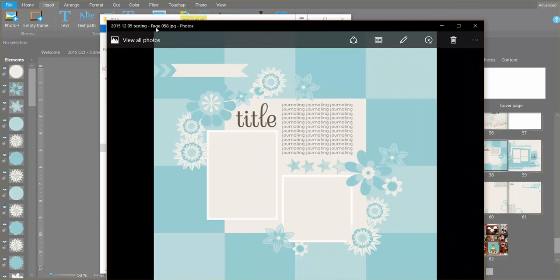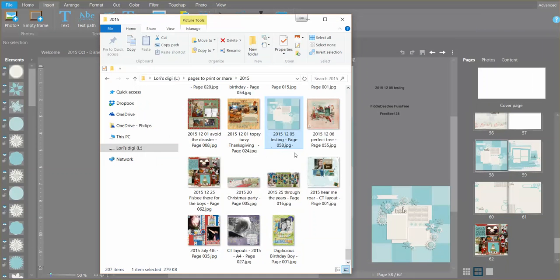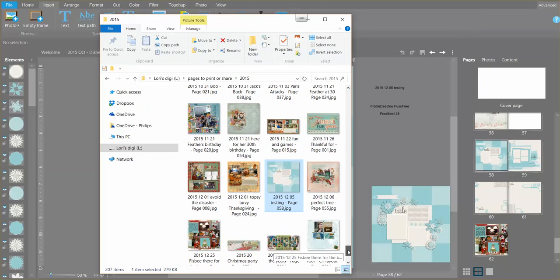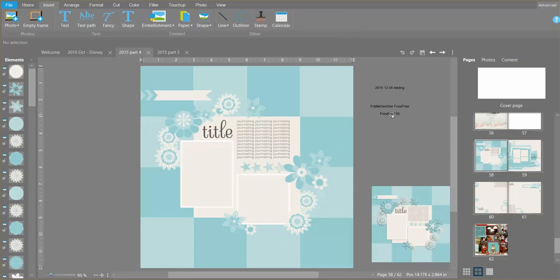Now also, the name will put in page and then whatever page number it is in the project. So that's very helpful if you're just not renaming at all and you're just shooting it off to whatever folder you want to put it in. It will always have whatever page number it is. And you can see this one over here is page 24, this was page 8, this was page 20. Now that's based on the position it's in that project as you're working on it. But I wanted to show you where it goes and how my naming convention is.